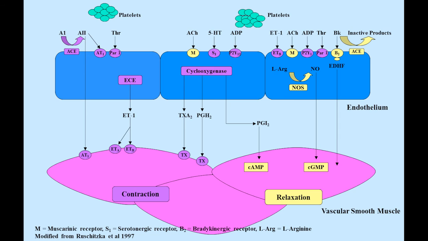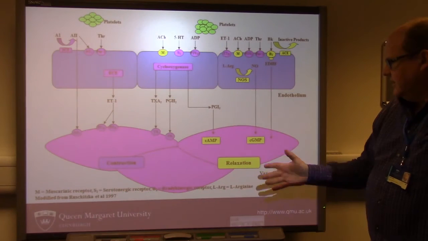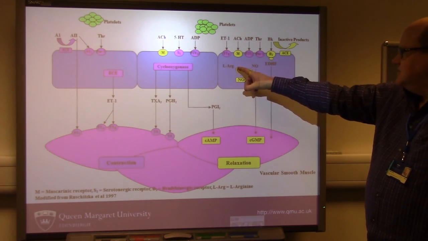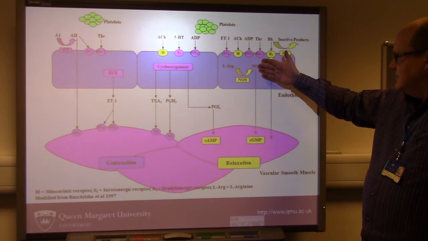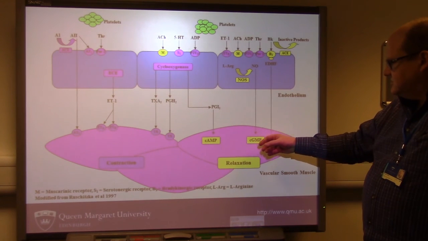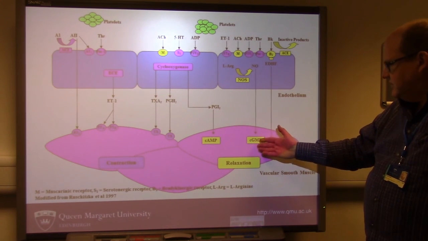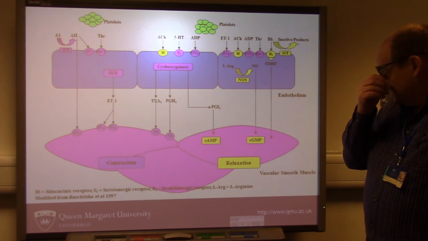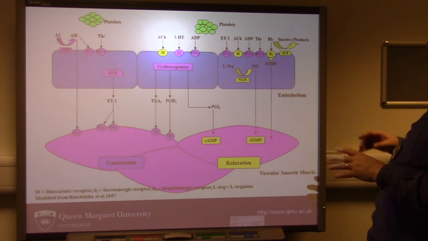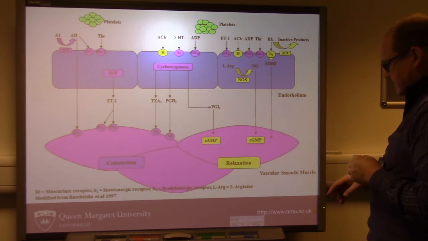So what we've got on this slide here are the various receptors, and this is just various mechanisms that can result in either contraction or relaxation of smooth muscle. And we're obviously just dealing with this bit here, which is the L-arginine converted to nitric oxide by the action of nitric oxide synthase, coming down, activating guanylate cyclase, producing cyclic GMP, and therefore giving you the relaxation of the blood vessels. But that's just tying in with some other mechanisms that we'll come back and look at at a later date.